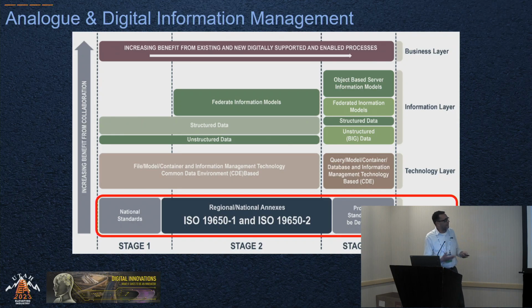But we talk about federated information models, structured data, unstructured data. What do you do with it all? You know, big data. We refer to it as mega BIM, okay? And for us, there's a difference between mega BIM and we also have a term that we call cadaver BIM. And the cadaver BIM is just that 3D model, that pretty picture that contains some information, but not all of the information that you need for a true digital twin.